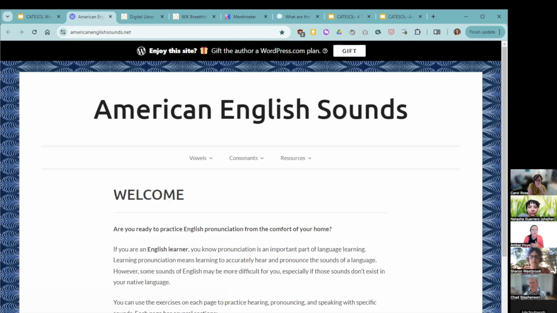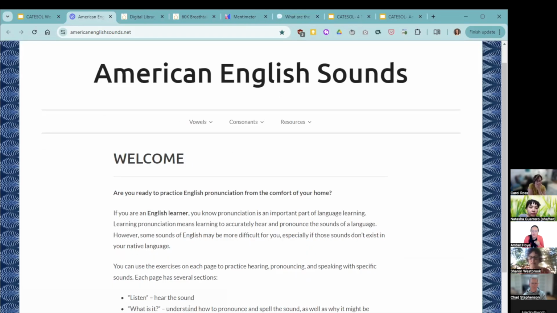I think this would be a great tool to use for homework, because each page is divided up into 5 sections. Students first listen and hear the sound. Then they learn how to pronounce and spell the sound, and some other stuff that has to do with grammatical units. They get opportunities to compare, but then there are really nice examples of application here. So it's not just passive, like, oh, I'm hearing the sound. They're getting the opportunity to use it in words and sentences, and also in a natural communication task.